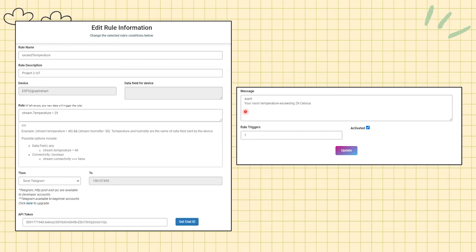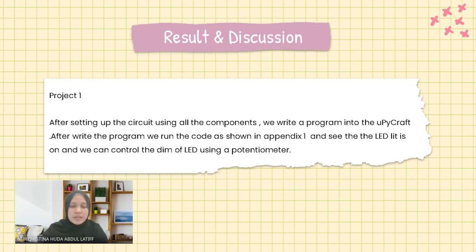For the message, you can set a message to send to our Telegram, and for the rule trigger, because I have one rule here, I will set the rule trigger to 1, and then click on activated, and then click update or create.